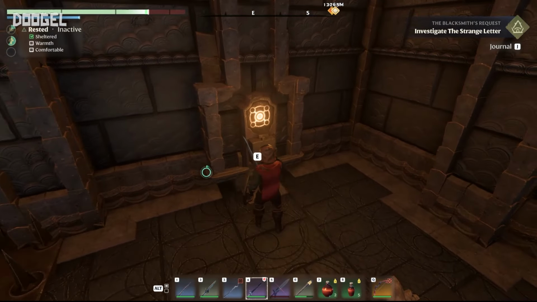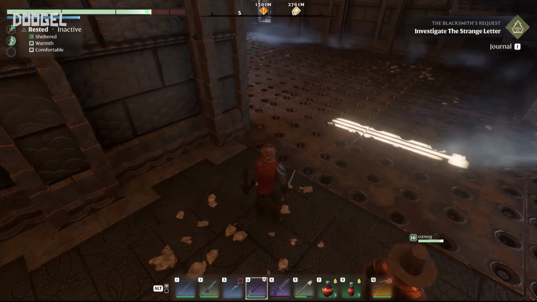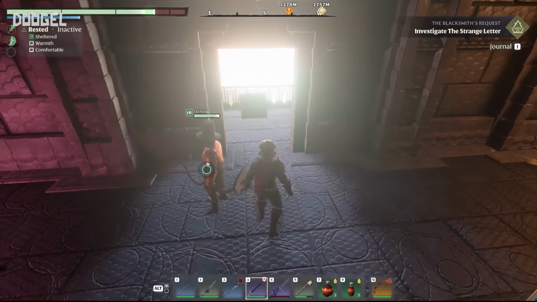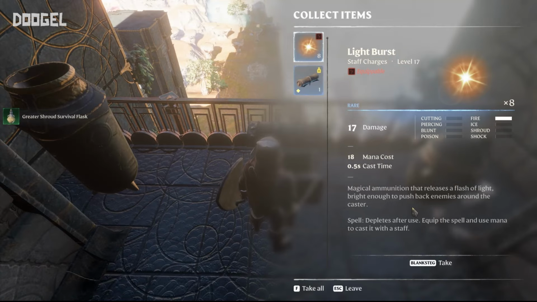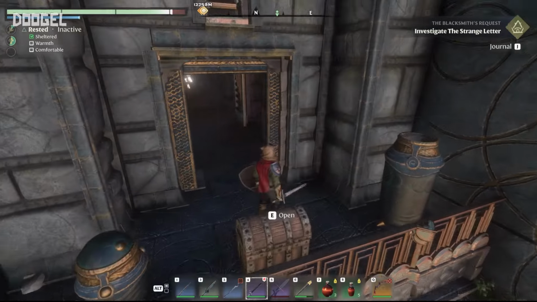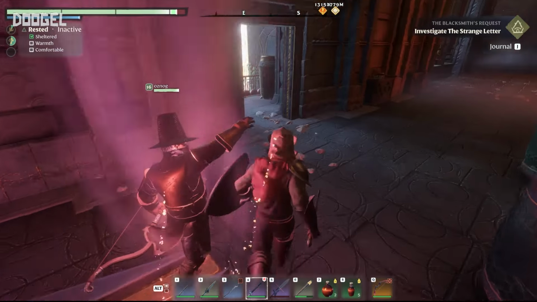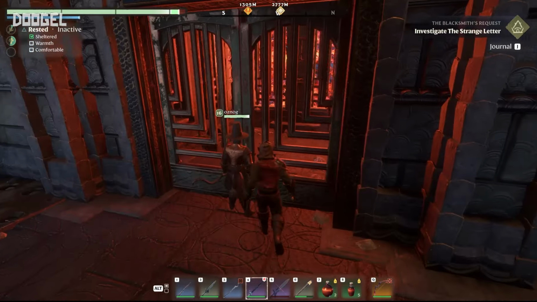Oh, a button. This door over here opened now. There's a chest out there and a teleporter here. Alright, I'll take the chest then. Greater Shroud Survival Flask, a Light Burst, I have an Experience Scroll. This gives me some XP. Yep. I just used one as well. I've got three of them. Helps you level up. Oh my god, there's a lot of climbing over there.